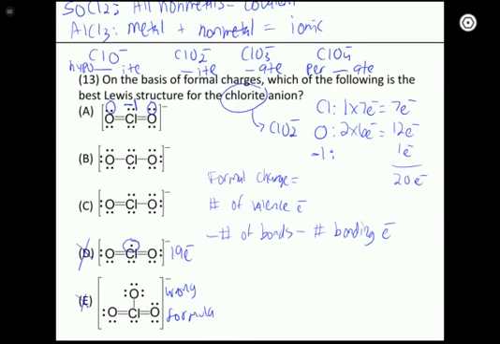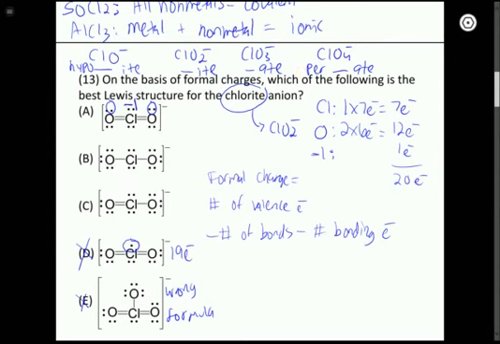We have to have a minus formal charge somewhere, because another thing about formal charges is that their sum is equal to the overall charge of the molecular ion. So these are polyatomic ions that we're considering with a 1- charge. So we're going to have a -1 formal charge in that when we add all of them up. So that's what we get here.